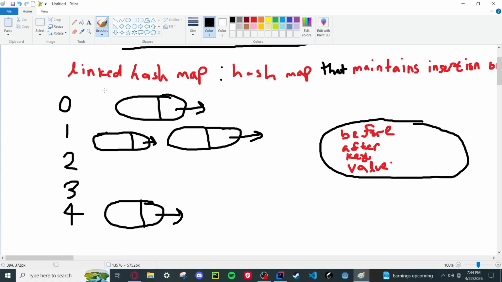So as you can see, I have an example of the hash map that we know, wherein each of these linked lists and entry is stored. The only unique change is that each entry contains a before and after value along with the key and value. So before will point to the entry that preceded it, or entry that came before it, and after will point to the entry that was inserted right after the element. Okay.